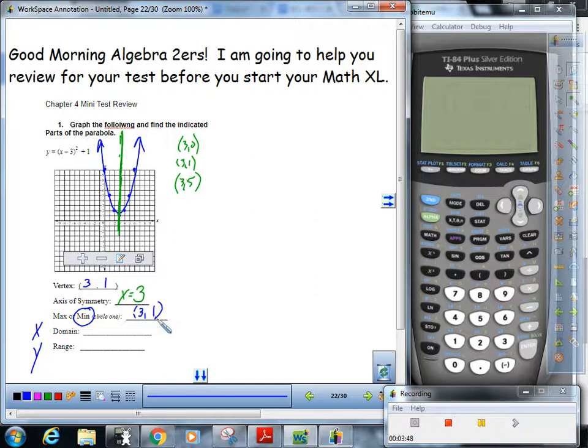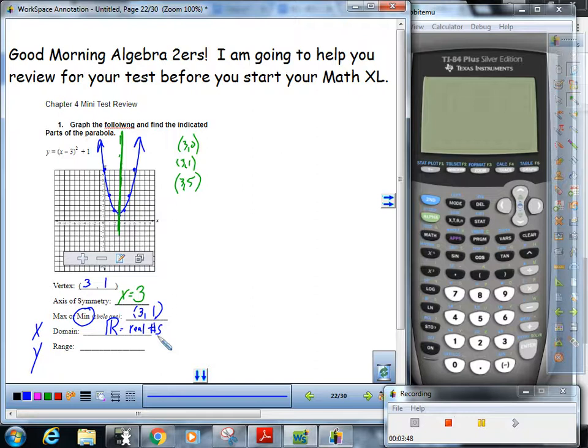Okay? The domain. Is there anything we're not allowed putting in for x? There's not. So I can tell you on this test, the domain is always the real numbers. And you might be thinking, what the heck are the real numbers? Well, it's everything but the imaginary numbers. And then now you're probably thinking, what's the imaginary numbers? It's coming next. Okay? That's what 4, 7, and 4, 8 is.